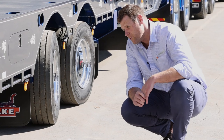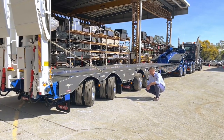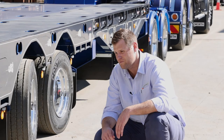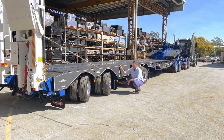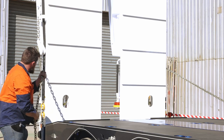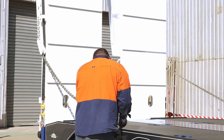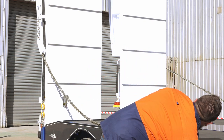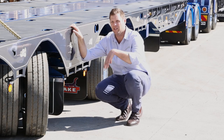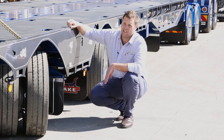With our side lights, we use Hella as standard and they're all plug-and-play. If you smash a side light and need to replace it, gone are the days of junction boxes and trying to solder things up — just unplug it, put a new one in, and off you go. Our pneumatic operated ramp chain tensioner is super popular. Almost every quad-axle trailer we deliver these days leaves with one. It's a great option — imagine it's pelting with rain and you just want to load, put the ramps up and get out of there. Just flip a switch and it automatically puts tension on your chain. You're not stuffing around with binders — it's a quick solution.